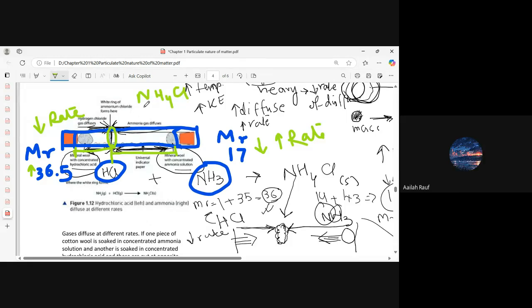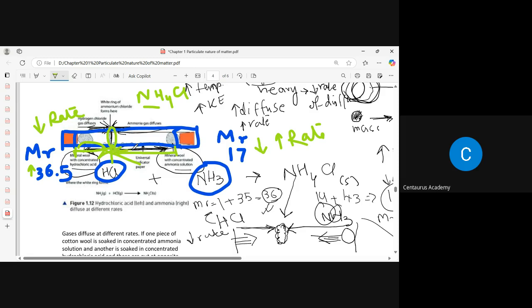Yes. Okay. Also, there could be various other ways in which the examiner can ask you questions related to this. So this concept should be very crystal clear. Okay, and if you look into this diagram, you see that there is only a very small distance traveled by hydrogen chloride. This means that hydrogen chloride has a slow rate of diffusion, which would make you think that it is a heavier molecule.